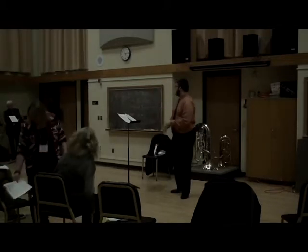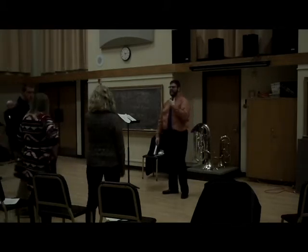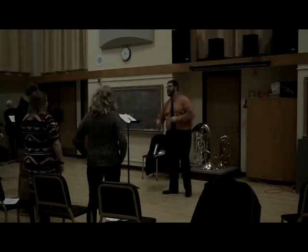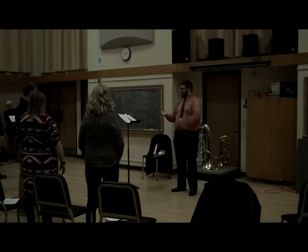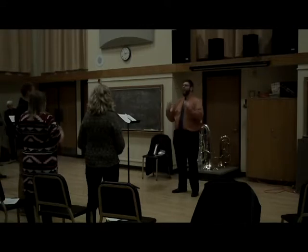We're going to take about six counts to fill up as comfortably full as you can, nice and slowly, really even. And then back out for six counts. After each of those, we're going to increase the number by one. So we'll start with six counts, then do seven counts in and out, then eight counts in and out, nine, and then we'll stop at 10, okay? Take a deep cleansing breath.